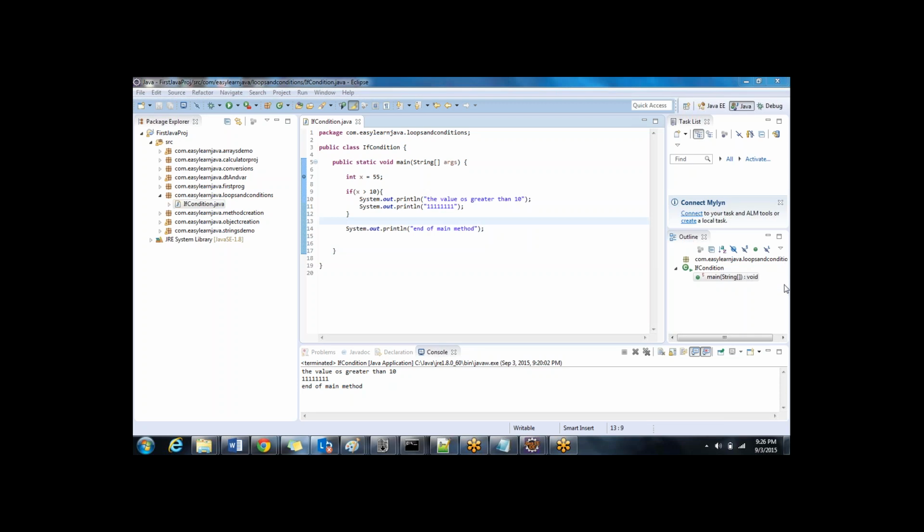Okay, let me do that. So what is the use of debug mode? As I said already, let us assume that you have written 100 lines of code, and when you try to run the program, you are not getting the expected output. It is kicking you out of the program, saying that there is some issue in the program. You will understand that more in exception handling.